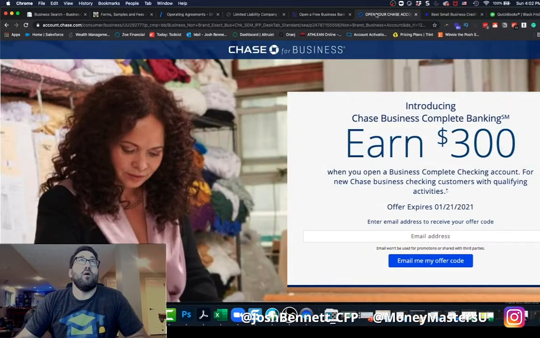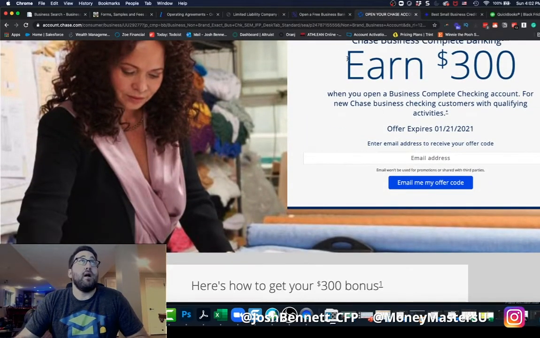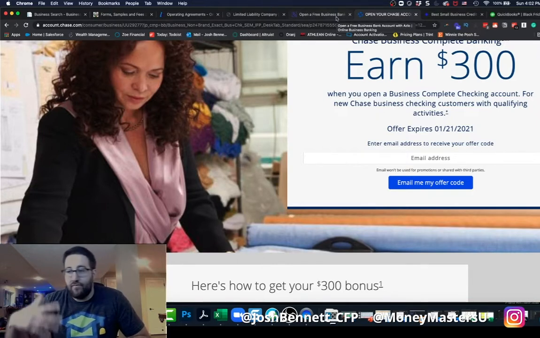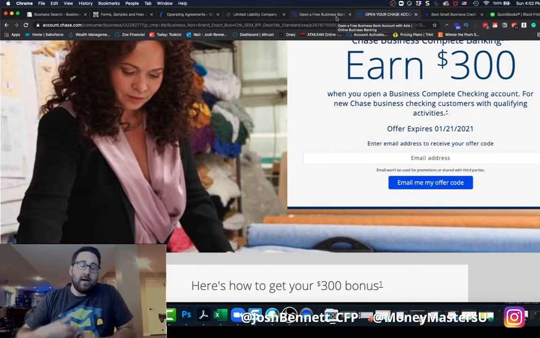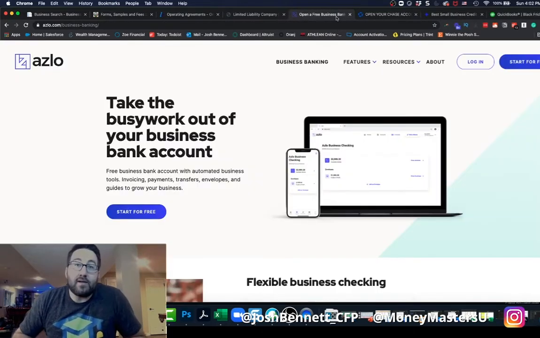If you want a more established bank, you could do something like Chase. They have online banking as well, and they also have in-person branches. So depending on what type of business you have, and whether you want it to be fully online or have an in-person branch as well, that's up to you. But this is an easy way to get these different bank accounts set up, because ultimately, if you don't have a bank account set up, it's hard for you to accept money or pay people.